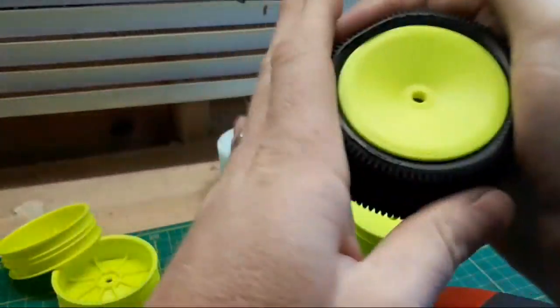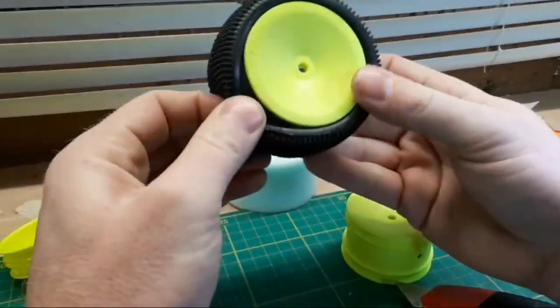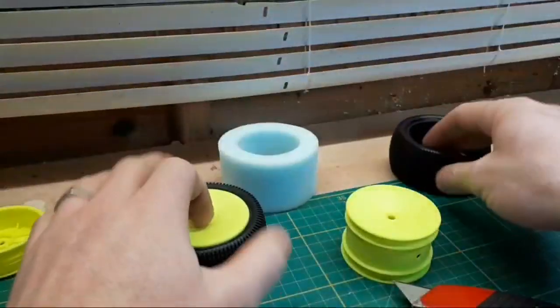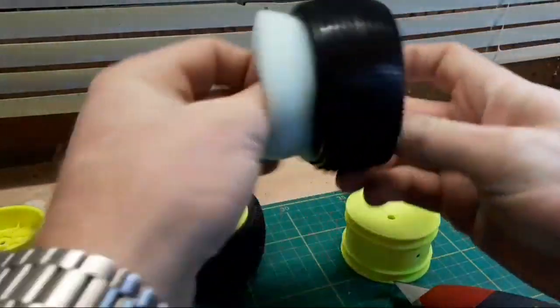So there you go, that is one tyre on rim, and that is already tight. So what we aren't going to do is literally soak this thing in glue, which I'll come to in a sec. So let's just drop this other insert in this one.